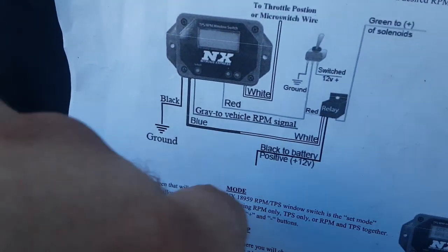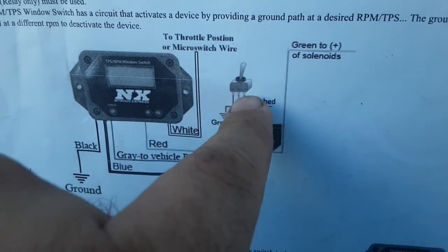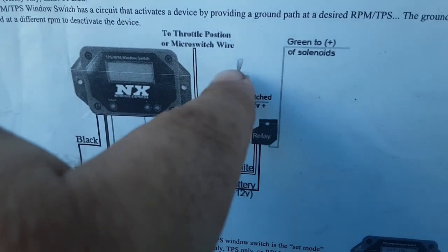So yeah, one last time. Your signal wire is gonna be your bottom wire. Top will be ground, middle will be your switched 12 volt power. This is wrong.